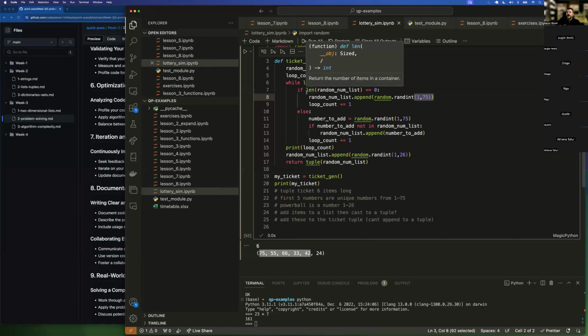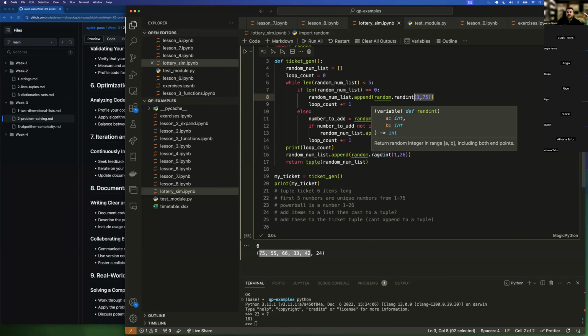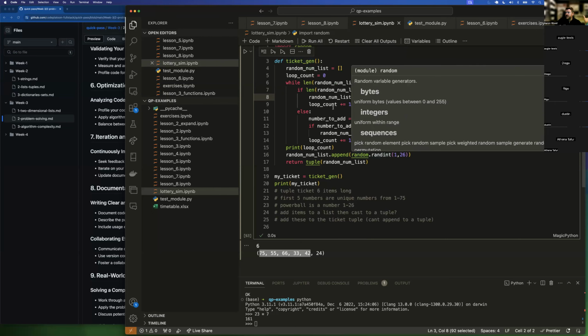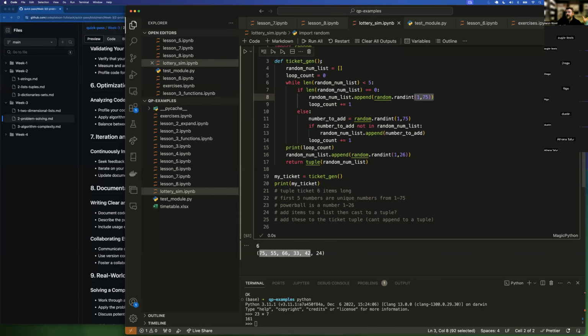Look how many things we've talked about in just making this function. We talked about functions, parameters, return values, and loops. We initially started with a for loop, and then we realized we can't have repeats, so we needed to change that to a while loop. Then we talked about using the length of a list. We talked about lists and tuples, and we've gone over casting data types from a list to a tuple. We've done a lot in this short hour of making this ticket generator.